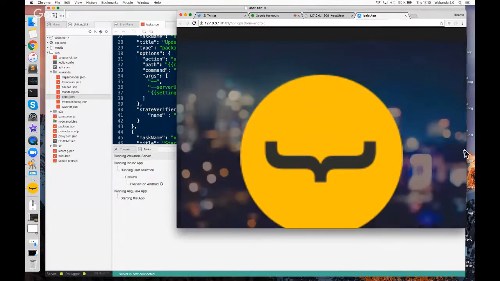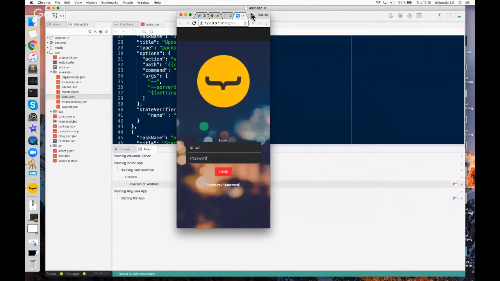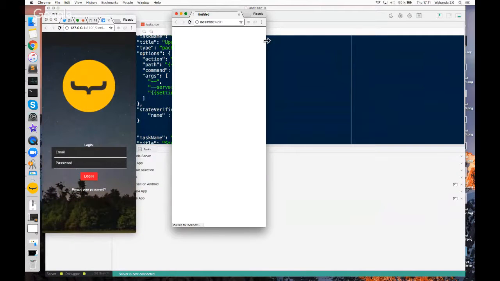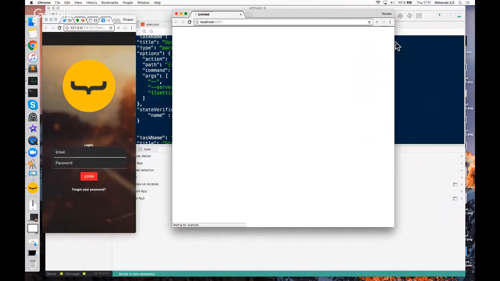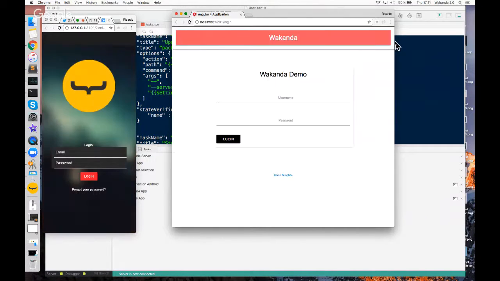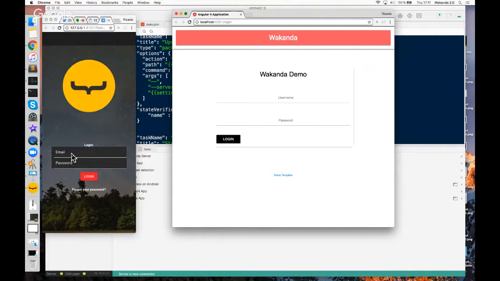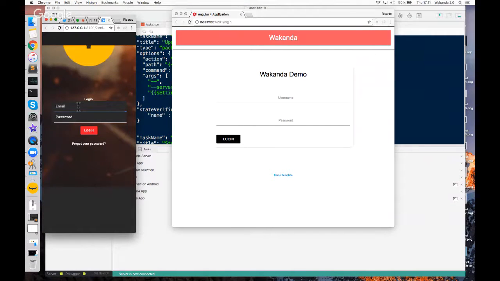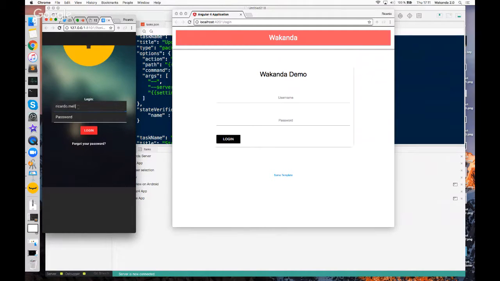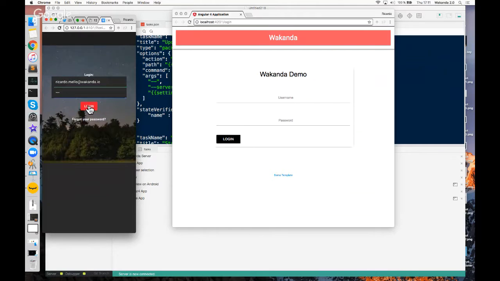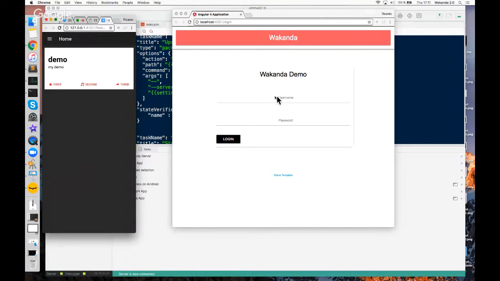And I didn't show something. There you go. I have one login here, right? Which is the first one, this is the mobile. And I have another one popping up, which is probably the web. And the advantage is my template is already hooked with my backend. So now if I type here the name that was created, because I created a name when I started the server, I can just put Ricardo Mello at wakanda.io. I think I need to put this R smaller one. You can see I have a little demo there, and at the same time here, the same thing here. So I have a username, which is going to be the same thing.